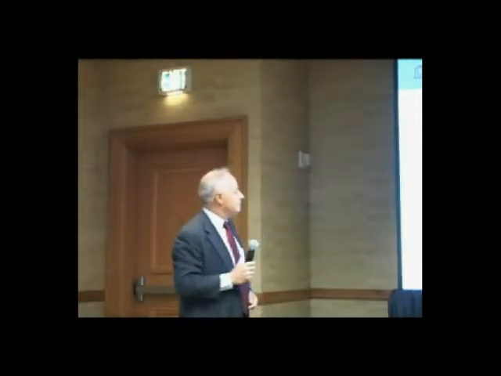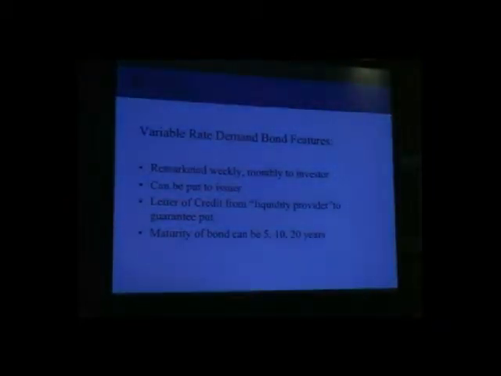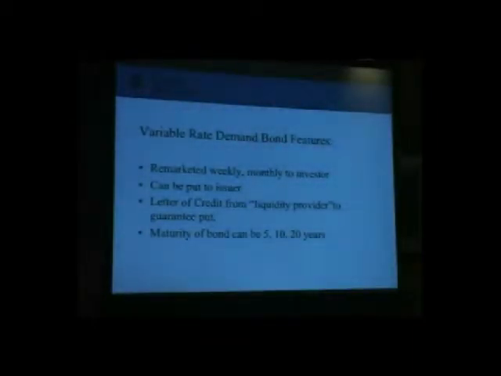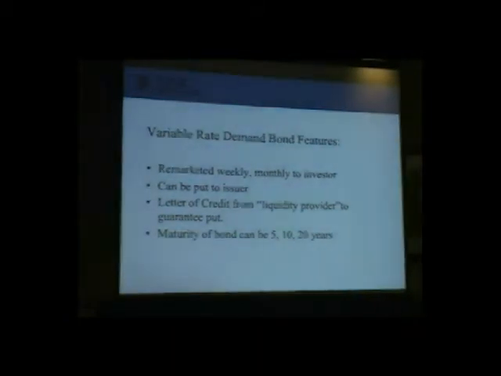Next slide, please. Okay, so the way that the variable rate demand bond works is it's remarketed weekly or monthly to the investor. The investor can say at the end of a week, I don't want it anymore. And if there's no market for it, it goes back to the issuer, back to the municipality in one instance. That's very different from a floating rate bond. If you buy an ordinary floating rate bond, once you buy it as an investor, it's yours. And if the market changes for those bonds, and those bonds trade at a discount or a premium, you get the benefit as an investor, or you pay the cost. On the other hand, if you're the issuer and there's a financial crisis, the problem is the investors'. It's not yours. The bond doesn't come back to you.